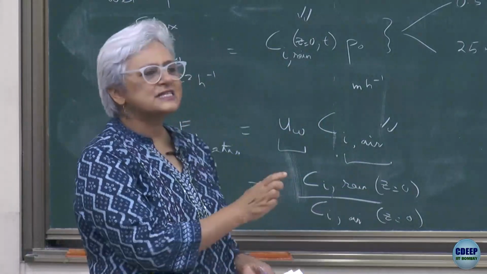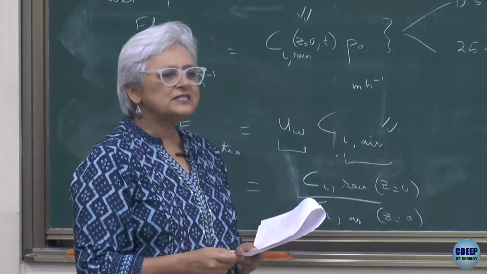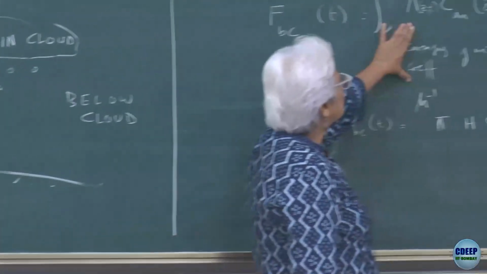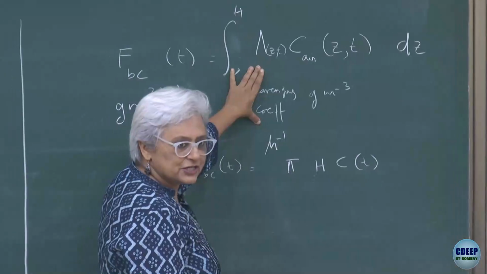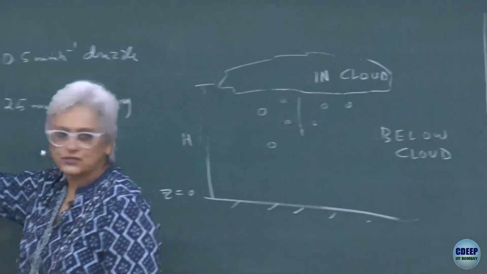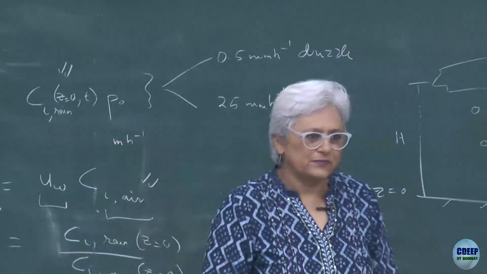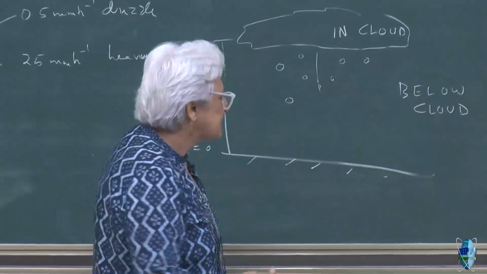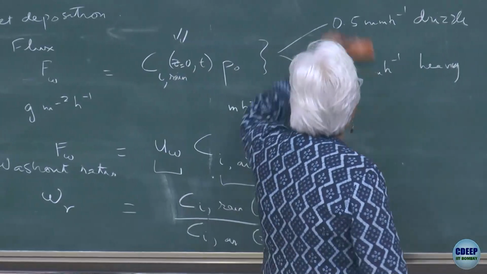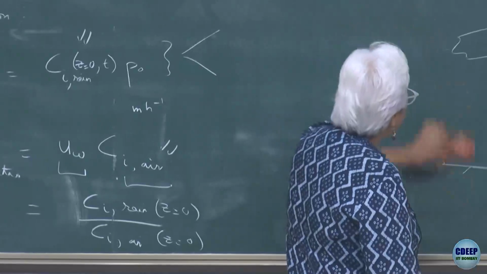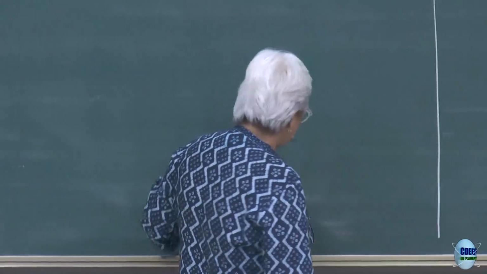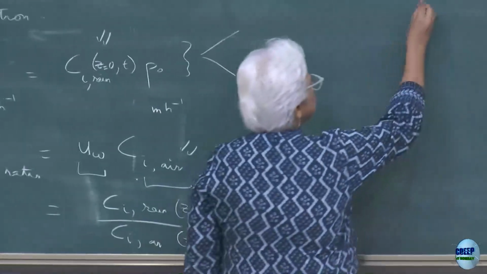So this is one part of the story, and we leave it here saying that eventually we want to be able to link this scavenging coefficient through precipitation rate to the deposition flux, right. So that's what we're going to do now. And so then we go back to our usual way of understanding objects scavenging particles, or objects intercepting or collecting particles. And what is the object now?